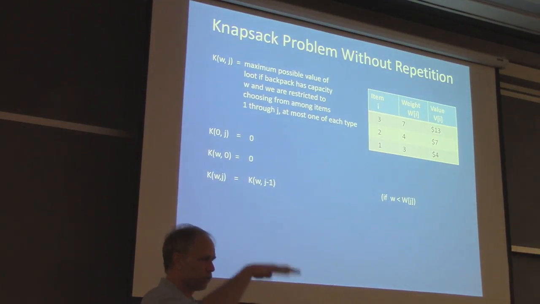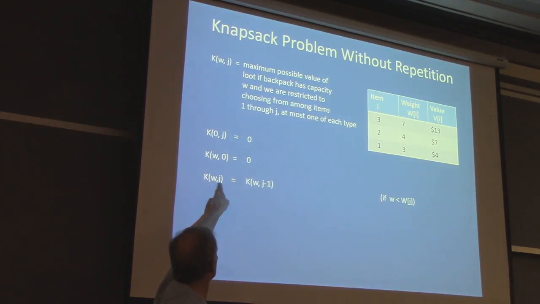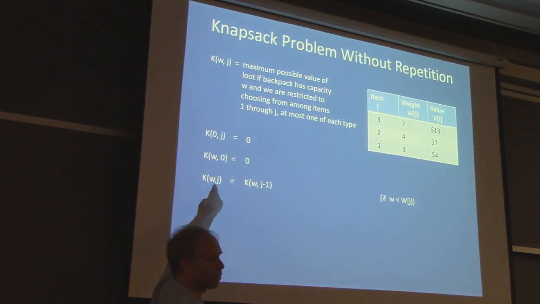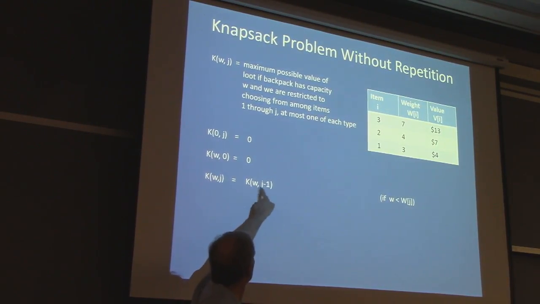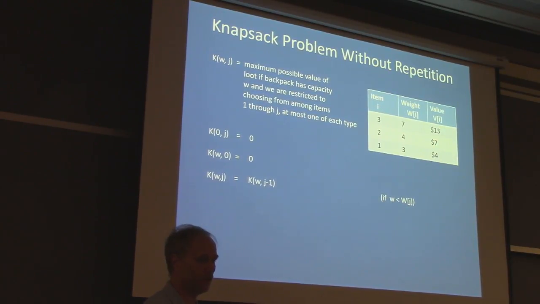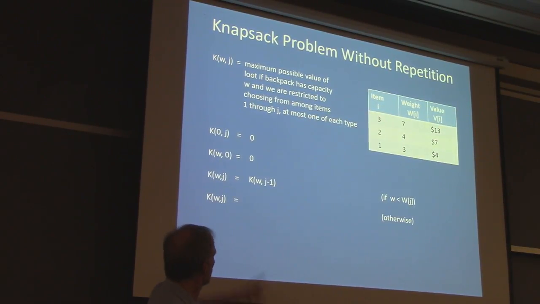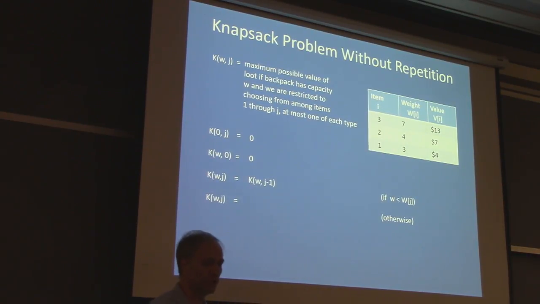So in that case, we're asked, what's the best you can do with capacity W? You're allowed to choose items 1 through J, and our strategy is always going to be, whenever we're posed with a question like this, the choice we're going to make is we either take a J or we don't. In this case, it's impossible to take a J, so it reduces to this problem where we're no longer considering items of ID J. And the other possibility is that it would be possible to choose a J. So now we can either choose a J or we can't.